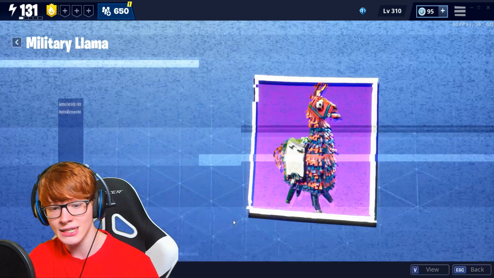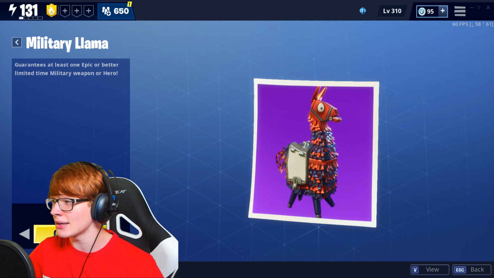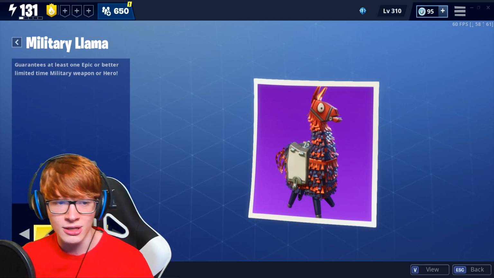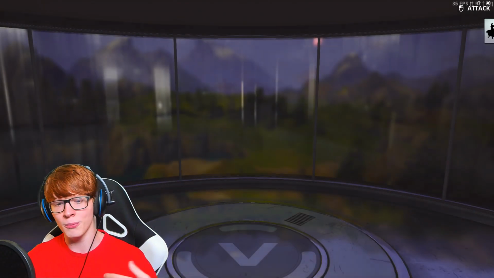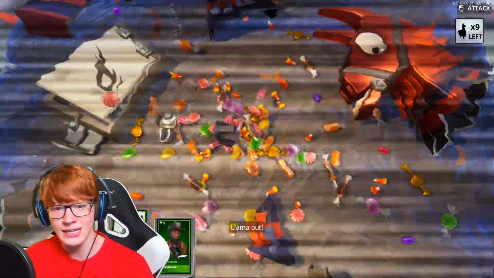Anyways, let's go ahead and open 10 military llamas, see exactly what we get, and see if we get any good loot. As far as I am concerned, I don't know if there's any dupe protection on these llamas. I'm not sure how they work. I've only opened about 3 or 4 ever since the update came out. So let's open up 10 of them and see exactly what we get.